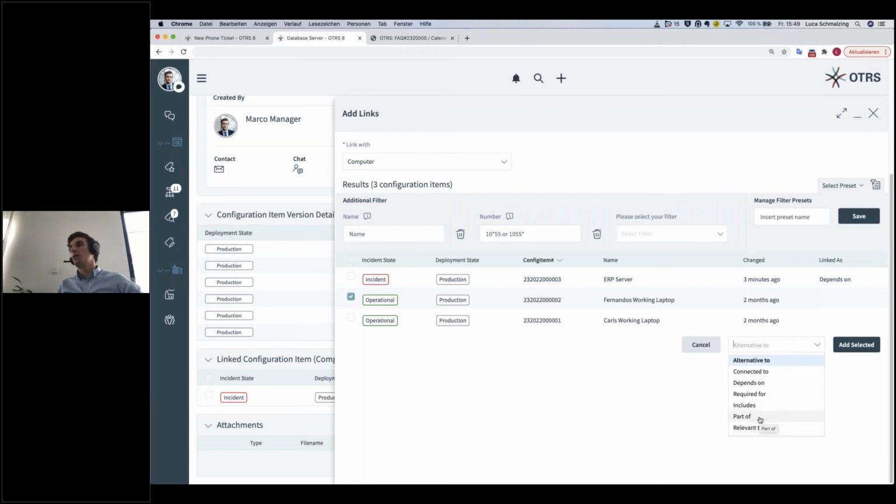So the server includes these parts, and the parts themselves are part of the server. These relations are always vice versa. And as I said, they are just a logical way to understand the construct of your CMDB, of your asset management.